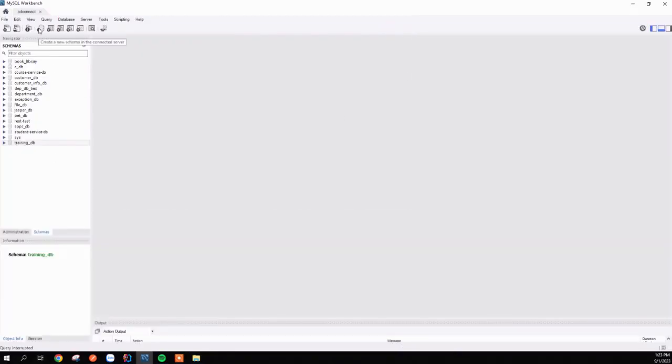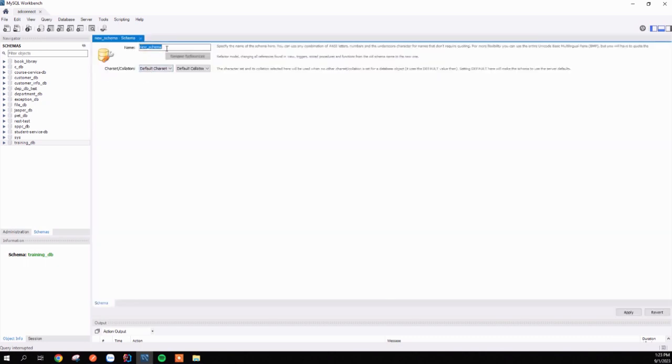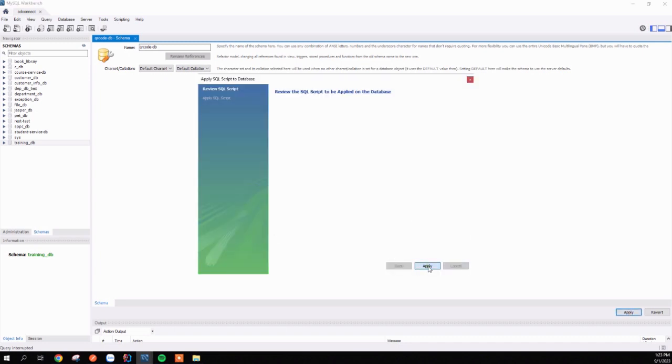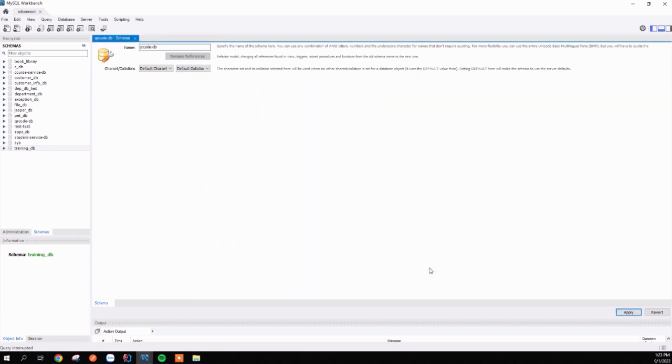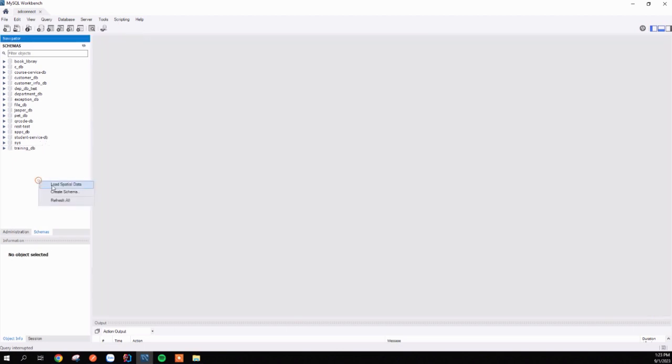I'm going to create a new schema here, with just the name of the database. Make sure the database exists in your system, otherwise you get an error: database not found or no database. So let's refresh and check out the database we just created. Let's make it default. So now this is the database we created, no table, everything is empty.